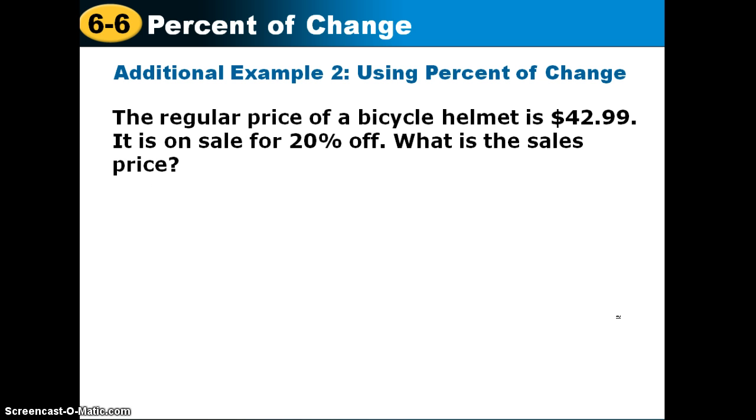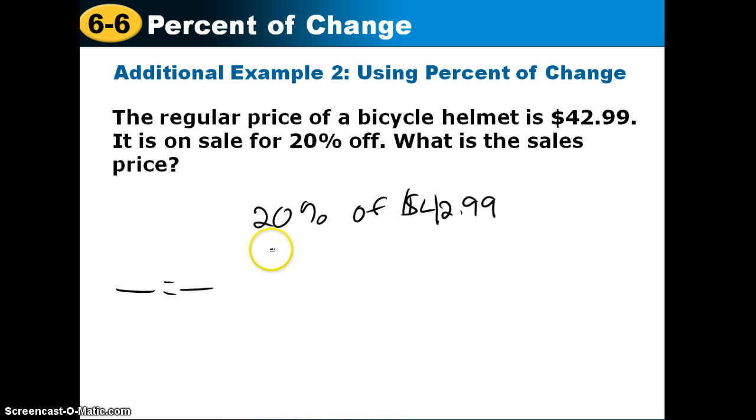Okay, here's a story problem. These are what we've been working on through your percent project. You worked on these problems, so don't let them confuse you. It says the regular price of a bicycle helmet is $42.99. It is on sale for 20% off. What is the sale price? So first thing, we need to find out what is 20% of $42.99. Okay, 2 ways you can do it. You can do is over of, percent over 100, or you can change to a decimal. Of means multiply by $42.99. Okay, I like to use the equation way, so that's the way I'm going to show.